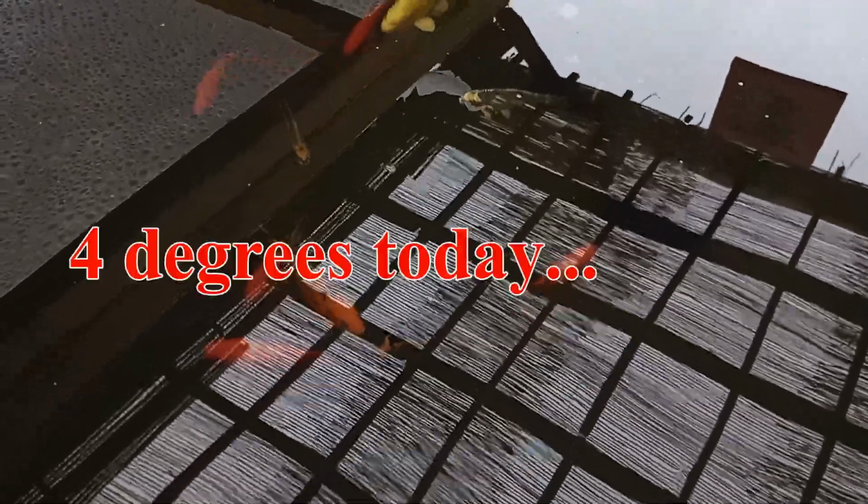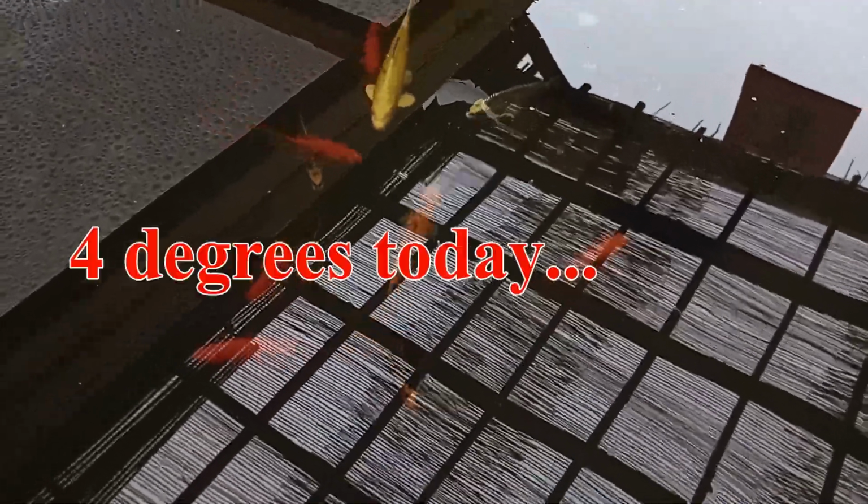Official looking chisel out. All look healthy, which is what you want.